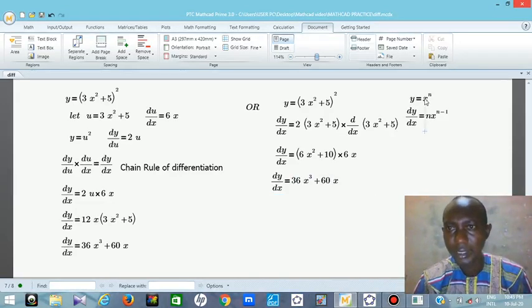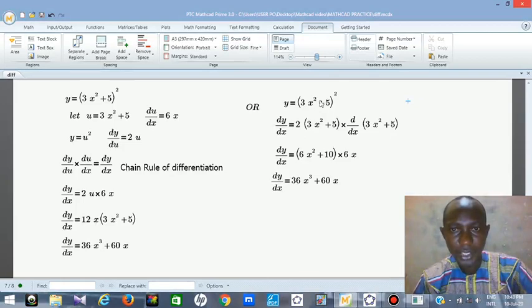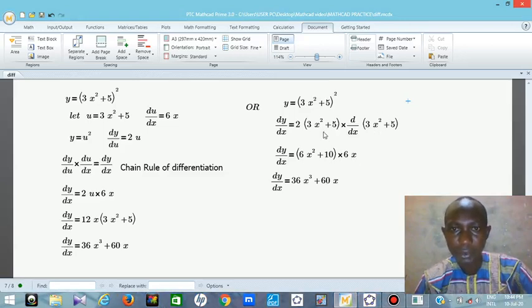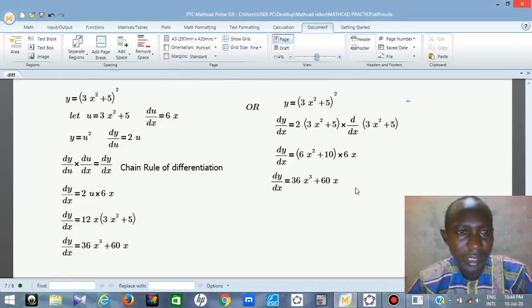So that is that. Why I prefer this method, you can see that this method is very fast. Just differentiate the function as if it's a single function, bring the 2 down, leave this function, don't touch it, raise to power, subtract 1, you get this, times d dx of whatever you have inside the bracket, that is all. The next step, differentiate whatever you have in this bracket, times it with the other result you have here, and that is all. So this is all about function of a function. It can never be more difficult than this. Just take note of that.